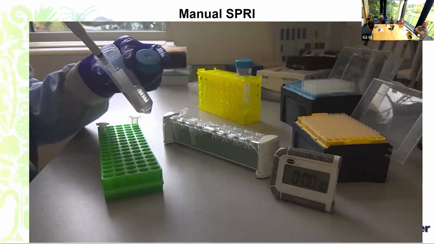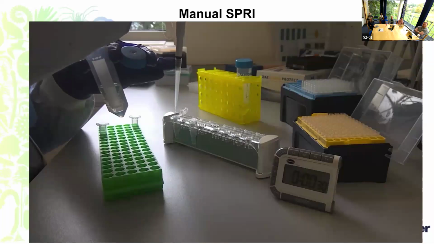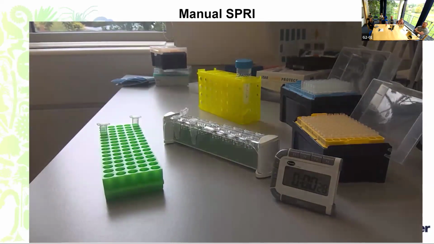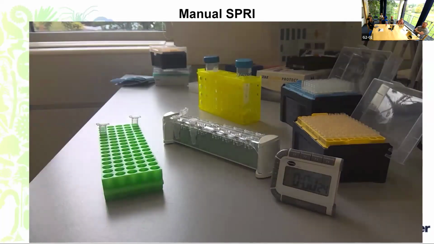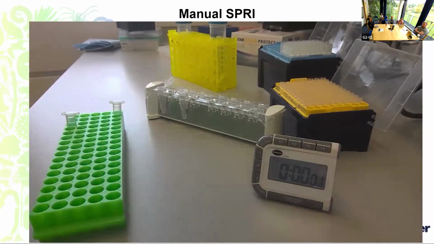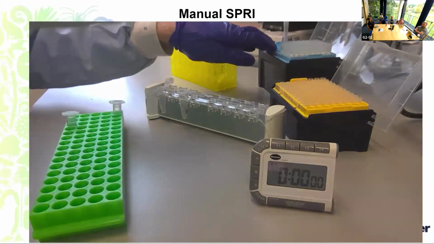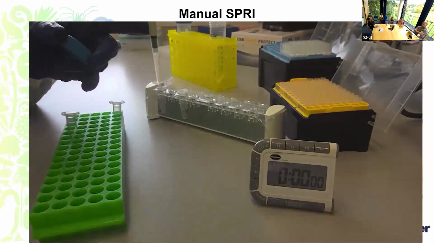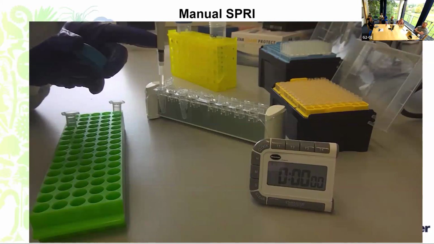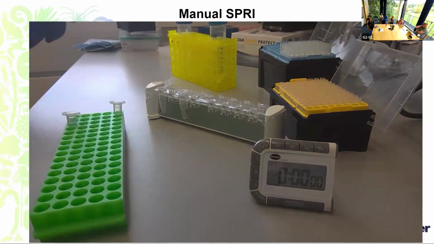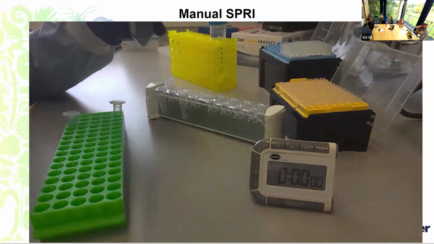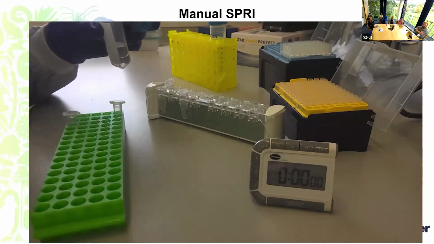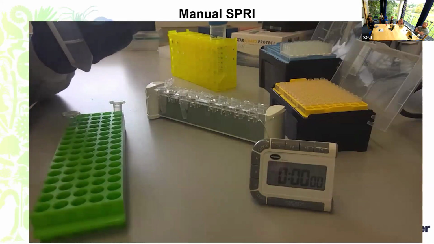And then after we remove the supernatant, this is followed by an 80% ethanol wash. So this is freshly prepared 80% ethanol added to the beads and then left to wash for 30 seconds. For each sample, this process is done twice. So we have two 30-second 80% ethanol washes during the SPRI cleanup. And then after both ethanol washes, the sample is briefly spun down to collect any excess ethanol that's in the tube, because this might affect sequencing going forward. So we try to remove all the ethanol we can from the beads, and so we're just left with purified DNA.